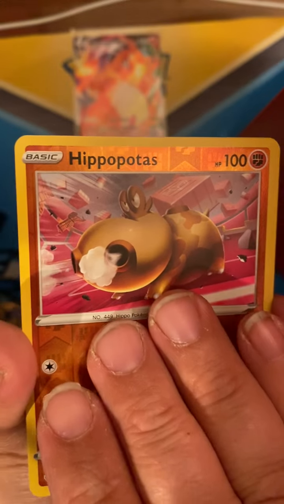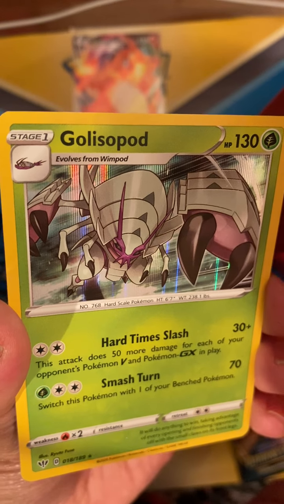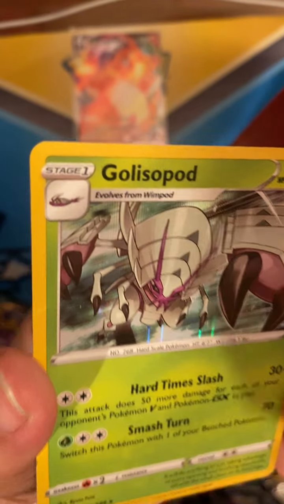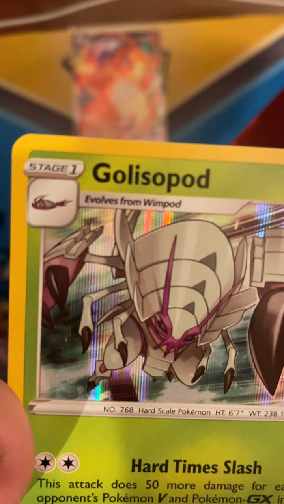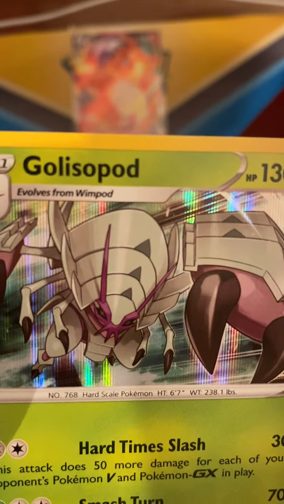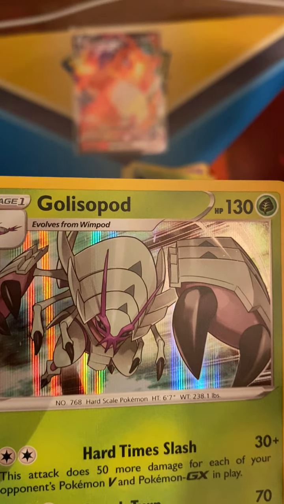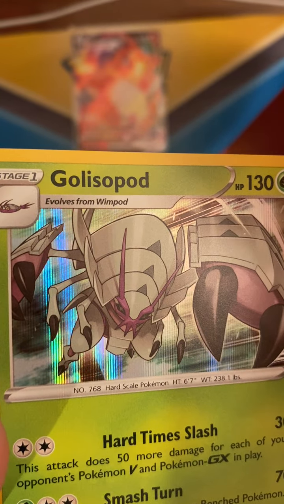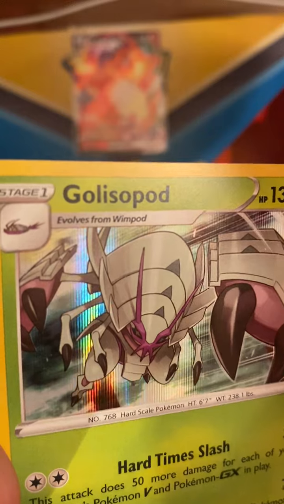Okay, reverse holo. And our good card is... Golisopod, not textured. Golisopod. Sorry, I'm trying to get it so you can see. Evolves from Wimpod. That's pretty epic. Dude, that would rival Metagross or something like that, huh? Could you imagine that in Pokemon Go? Like a big metal spider or something like that. That's pretty cool.